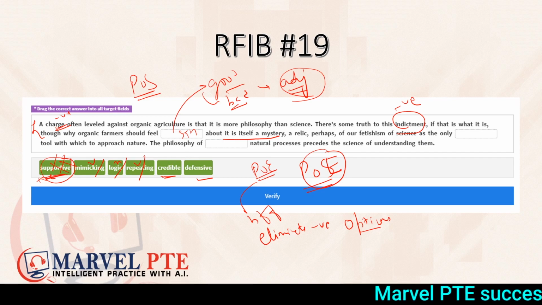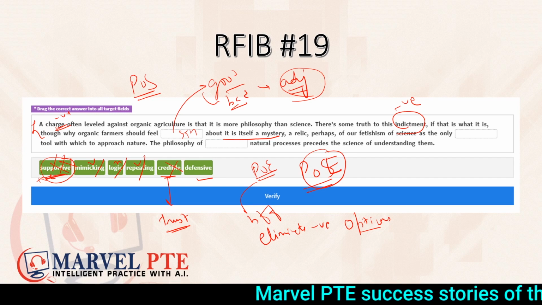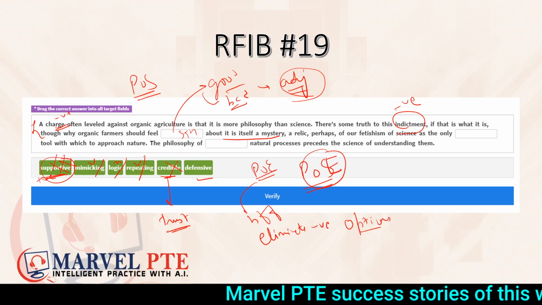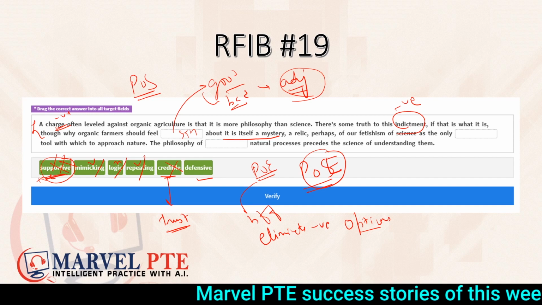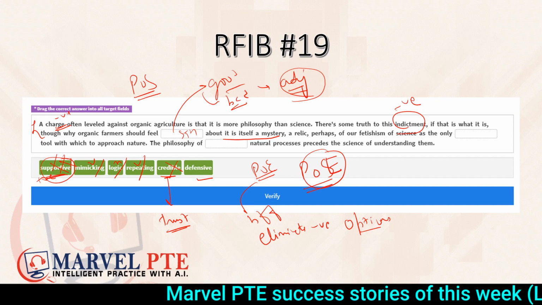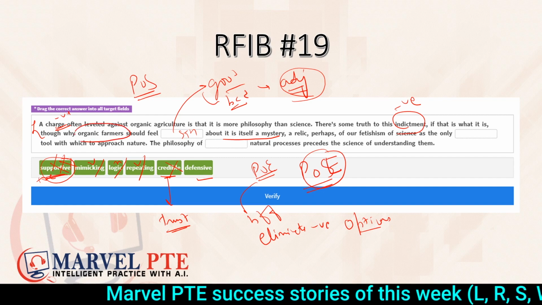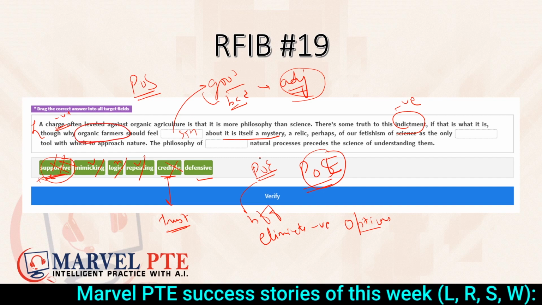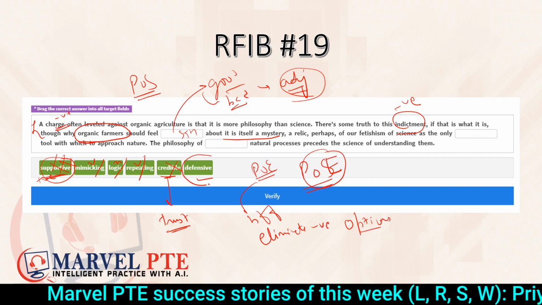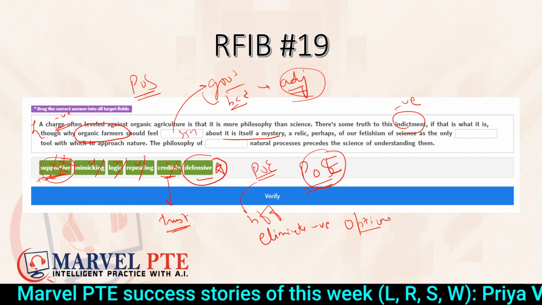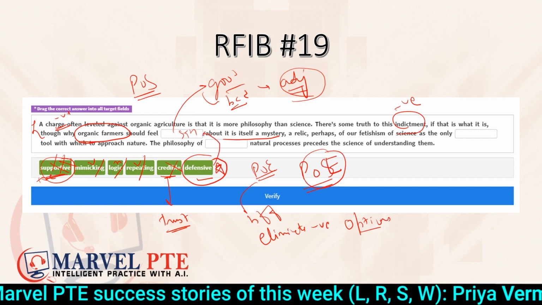The same is credible. What does credible mean? Credible means something which you can trust. So no, it cannot be, should feel credible. Like when you are being accused of something, when there is an indictment, when you are pressed charges, do you feel credible? No. The other person may feel credible, but as we are talking about the farmers who are doing organic farming, they cannot feel credible. So from process of elimination, we have seen that only one word fits over here perfectly, which is defensive.